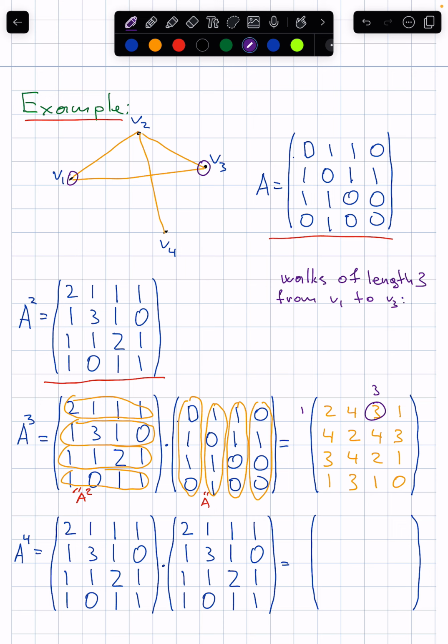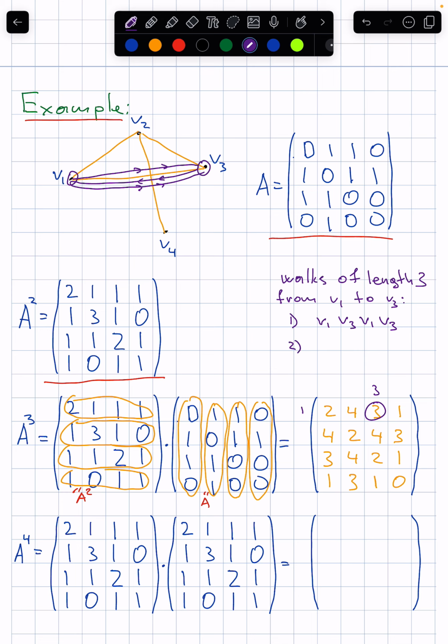One thing we can do, we can just use this edge V1, V3. So we'll go along it, then go back, and then go back again to V3. So that's like this. That's a walk of length 3, right? So the first one is going to be V1, V3, then back to V1, then back to V3. So that's a walk, not a path though, but a walk.